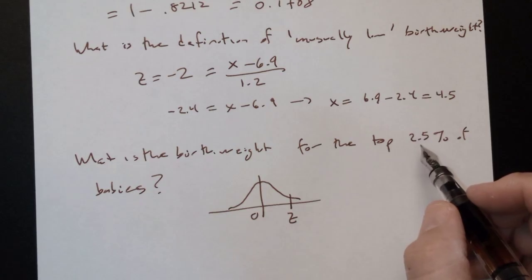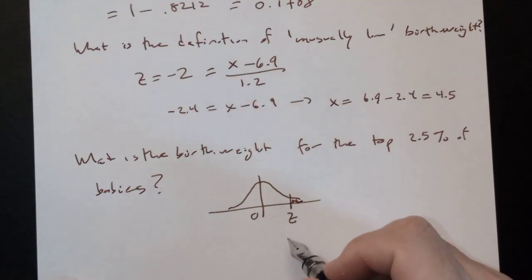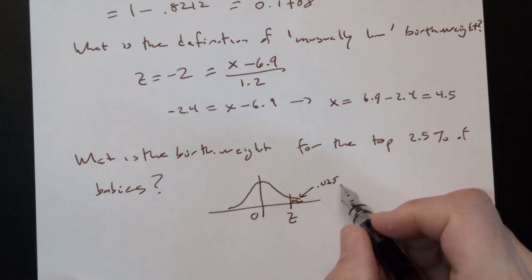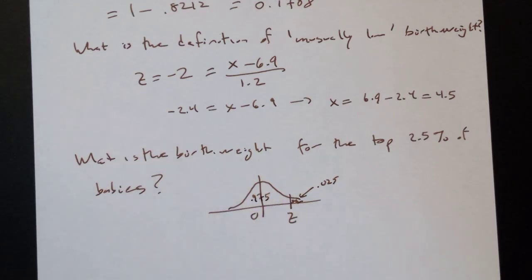Jacob? I'm not sure exactly what that'd be, but couldn't you just do, since the whole normal distribution would equal 1, 1 minus 0.025? 0.025 is there for this little bit, isn't it? This is 0.025, and that means this is 0.975. So if I can find the z where that line is drawn, I've now figured this out.